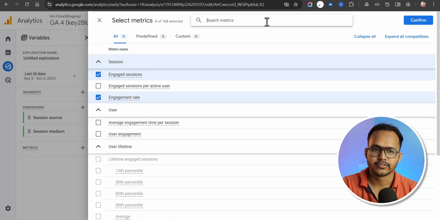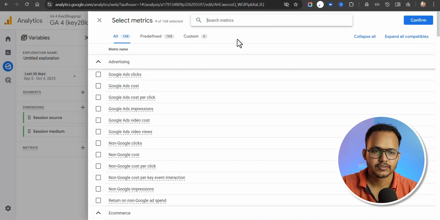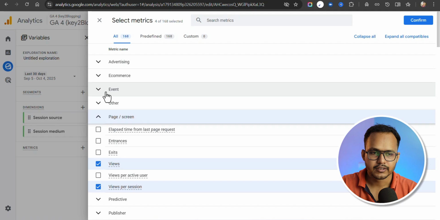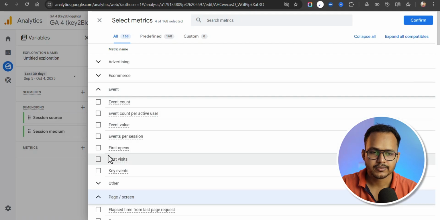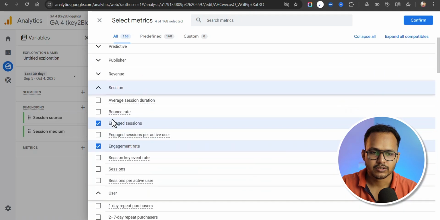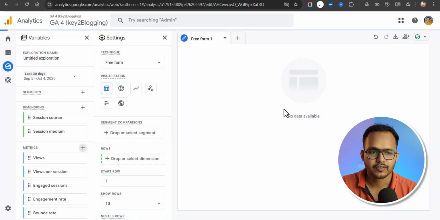And you can see different metrics like advertising metrics, add to cart, checkout, and all these options. And here you can enable events, first opens, first visit, and you can see exit views. You can enable bounce rate, average session duration, engaged sessions per active user. So all these options. Let's click on confirm.